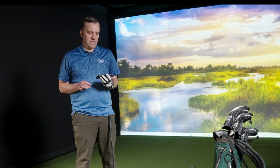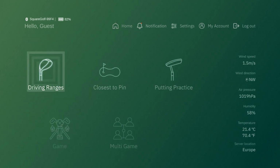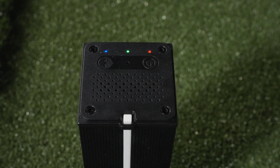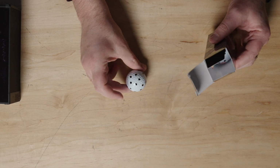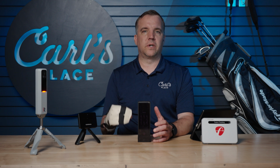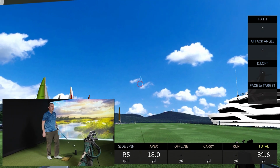The Square is easy to get set up, especially if you're just connecting it to a phone or a tablet or mobile device. It's a very simple setup process. You can just connect it via Bluetooth. In order to use the Square launch monitor, you do have to use the special marked golf balls provided by Square. But with that, you get both ball and club data available to you for your indoor use.